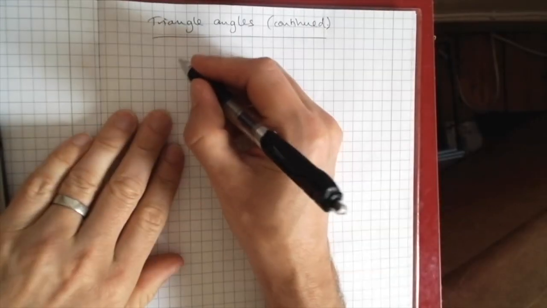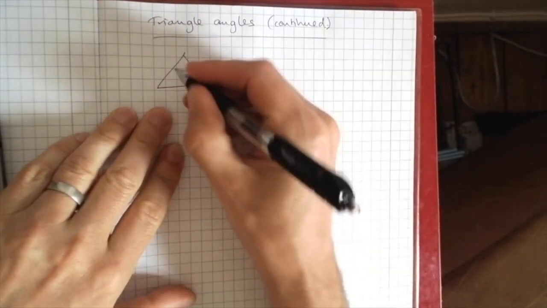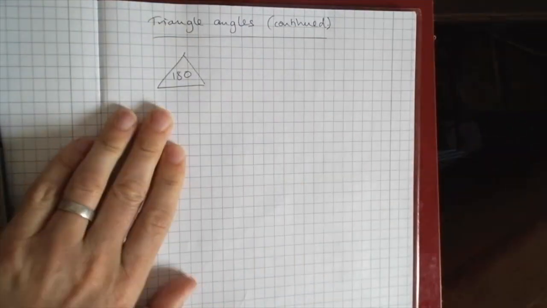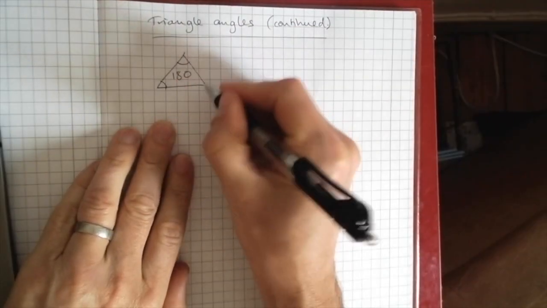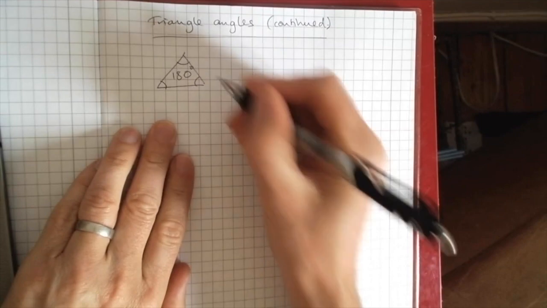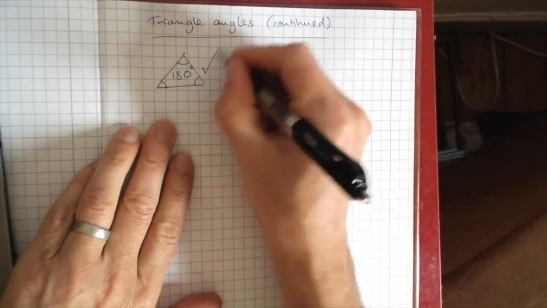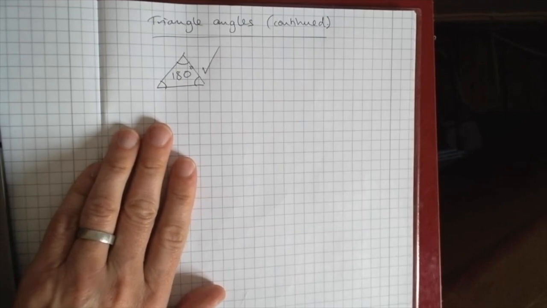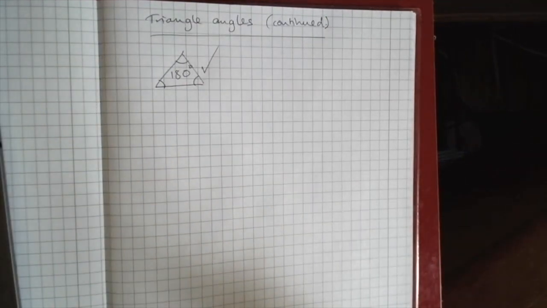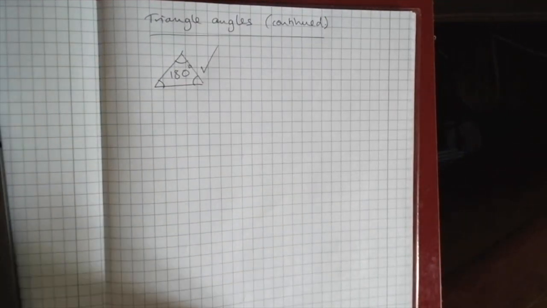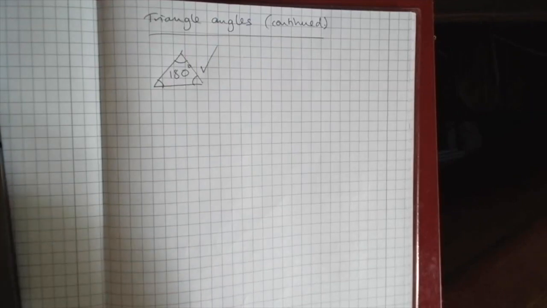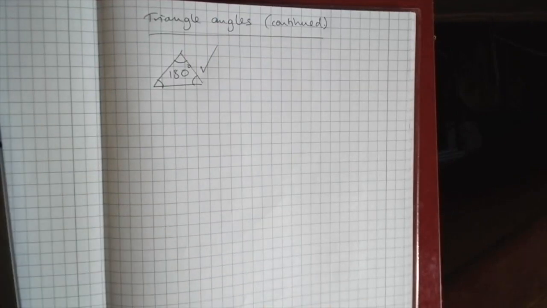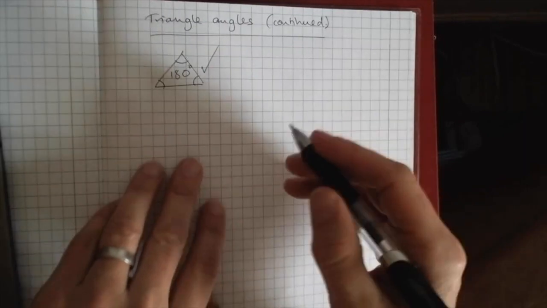Right, so from yesterday, we know that all the internal angles inside any triangle are going to add up to 180. Cool, so that one plus that one plus that one is always going to be 180 degrees. That's just knowledge we can bank. Now, we need to know a few more things, or maybe even remember a few more things about triangles to help us work out certain other missing angles in triangles in certain questions.